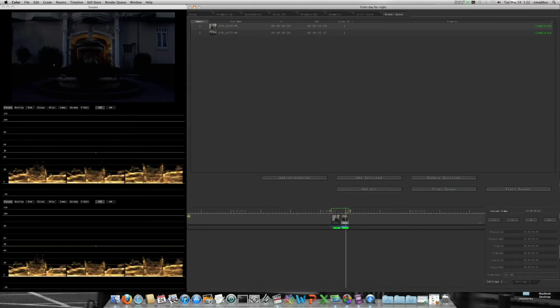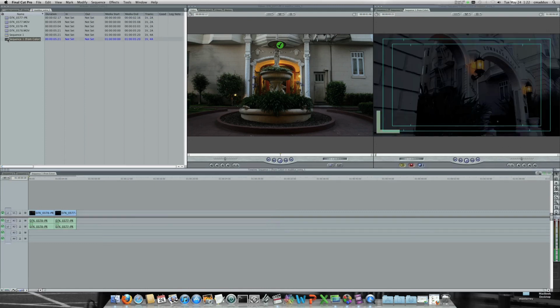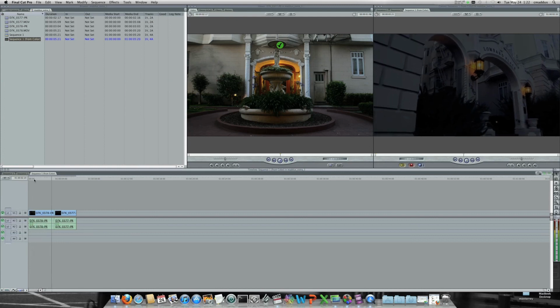So if you're happy, you can send the whole lot back to Final Cut Pro by going up to File, Send to Final Cut Pro. And now we're back into Final Cut Pro, and the whole color-corrected sequence out of Color shows up as a new sequence, Sequence 1 from Color. We can double-click on that, and we'll see that now we have a new sequence with the effects applied to it down below in the title New Sequence from Color. I can play that, and it looks like it did back in Color.